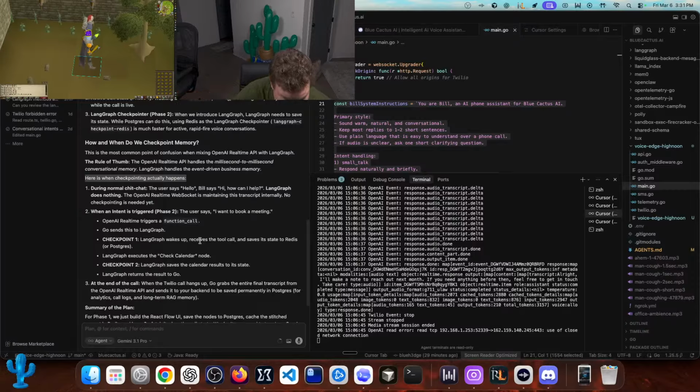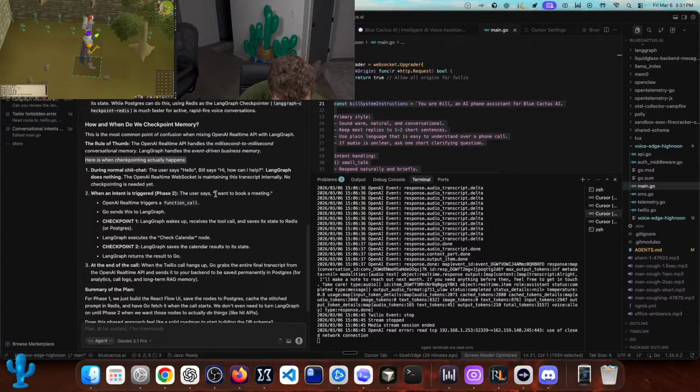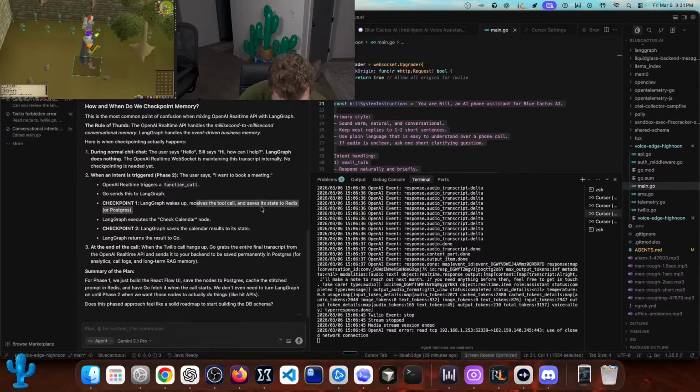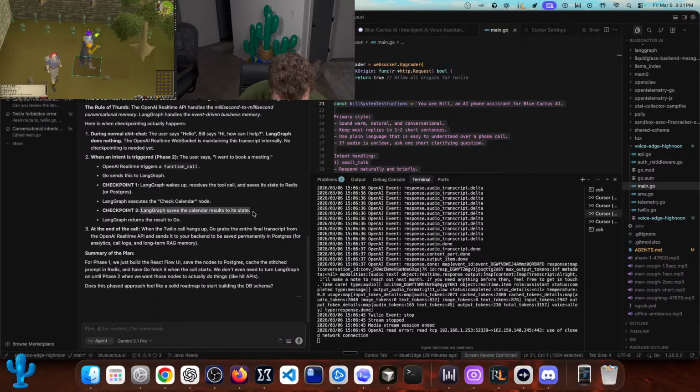When an intent is triggered, this would be a tool call. Go sends this to LangGraph, receives the tool call, saves its state to Redis, and returns the results to Go.